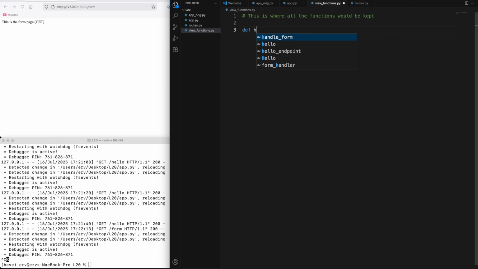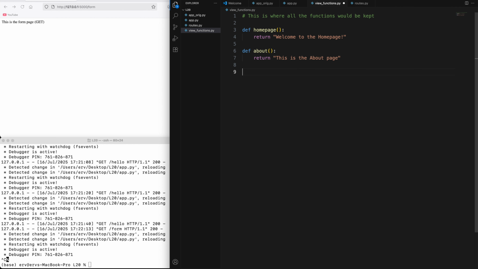Then the first function, let's say home page, returns "welcome to the home page." Awesome. Next we have the second function, about, and this returns a string that says "this is the about page."